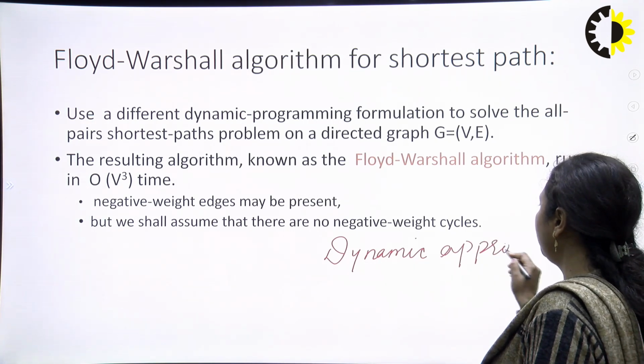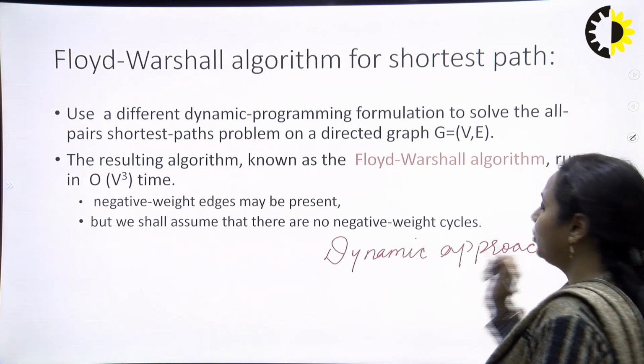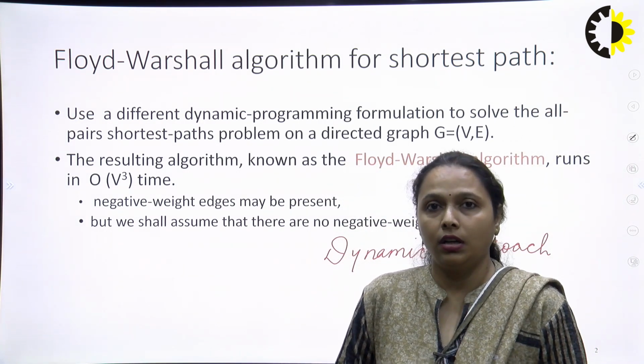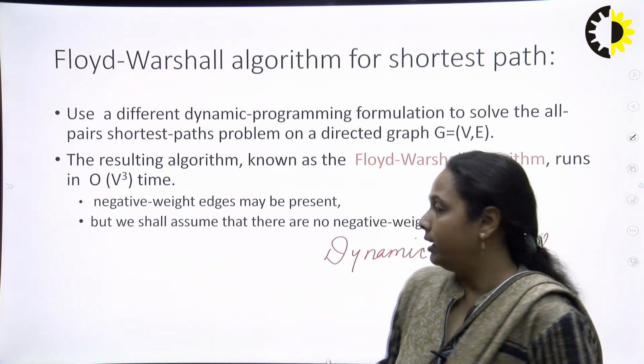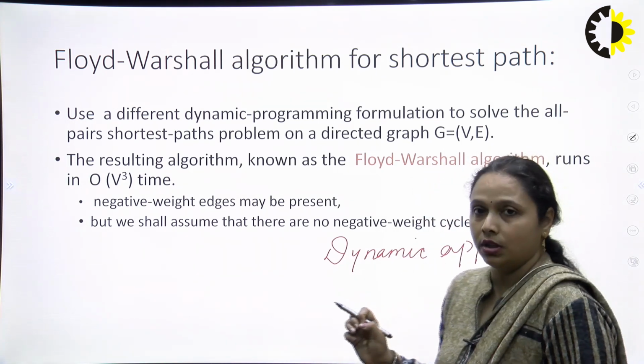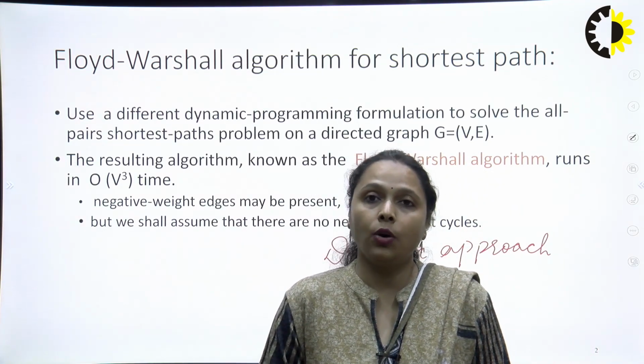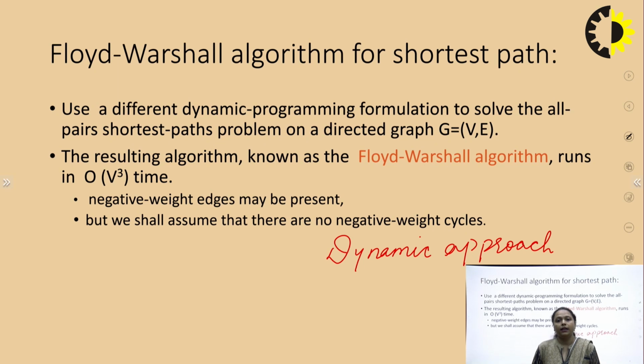And what does the dynamic approach say? The dynamic approach says that you have to find out the optimal solution for the given problem. It gives the optimal solution. So how do we find the optimal solution? After calculating all the possible solutions, we generate the optimal solution, because this is the only way which the dynamic approach follows. So now first of all we should understand the statement of the Floyd Warshall algorithm.